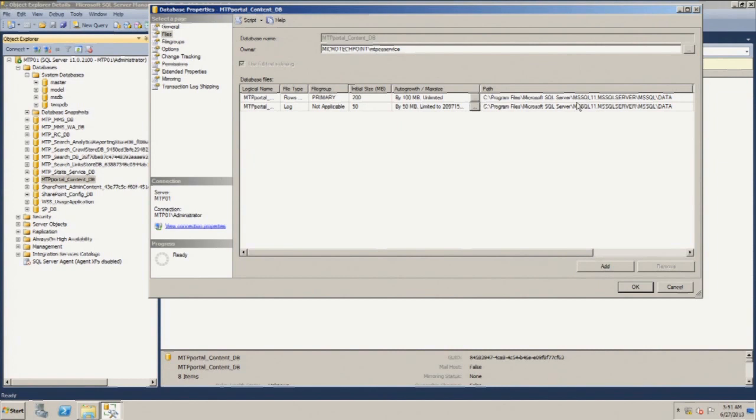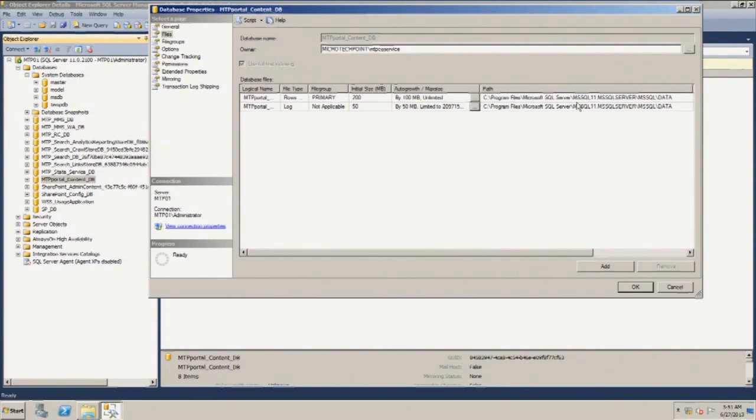But there are steps you need to take. You need to kind of detach them from SharePoint, detach them from SQL Server. This is where this would come in here because it would be applicable here. Move it to the SQL and SQL data, SQL and SQL logs, reattach to SQL, re-bring it into SharePoint. You won't lose any content. It's step by step on how to do that.